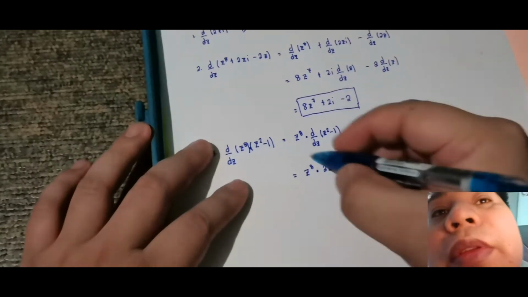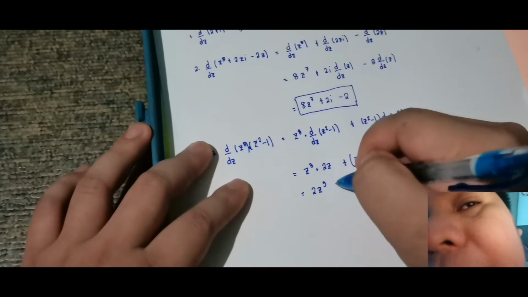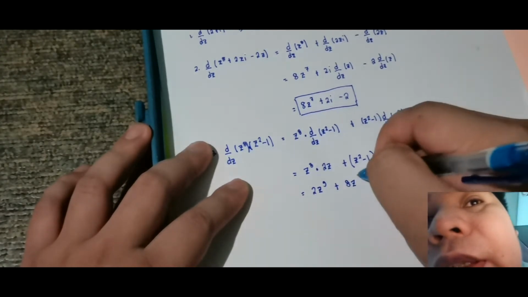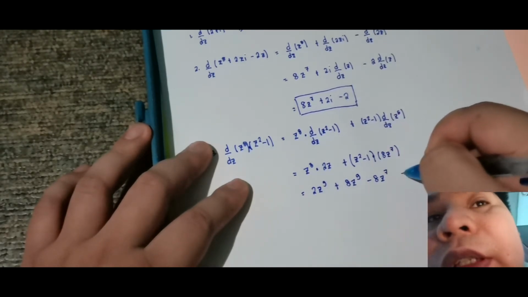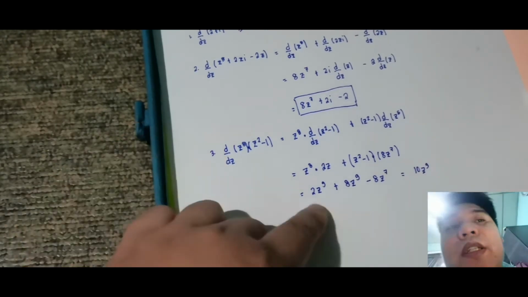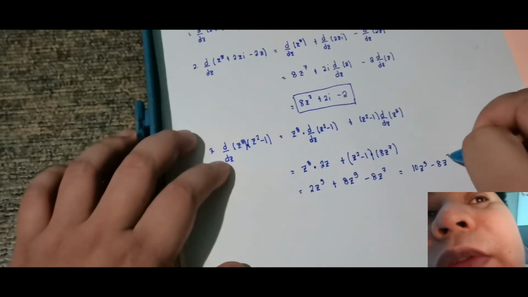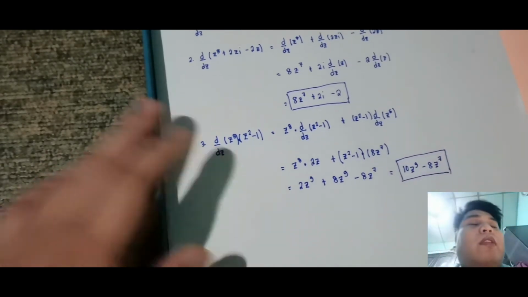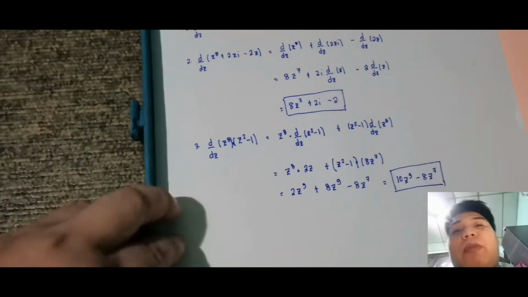Then simplify further. This is equivalent sa 2z raised to 9 plus, multiply ko lang, so this is 8z raised to 9 minus 8z raised to 7. So therefore, ang kanyang simplified form is 10z raised to 9, since parehas pa sila, or like terms, minus 8z raised to 7. So ito yung kanyang derivative. Okay, so nakapaglagay na ako ng ating quotient rule, ng product rule. So syempre kailangan natin ng quotient rule.